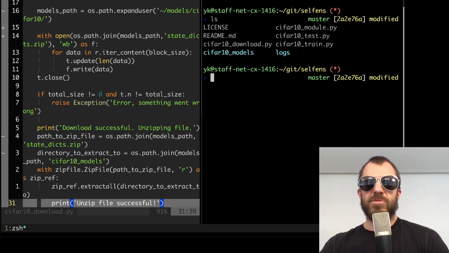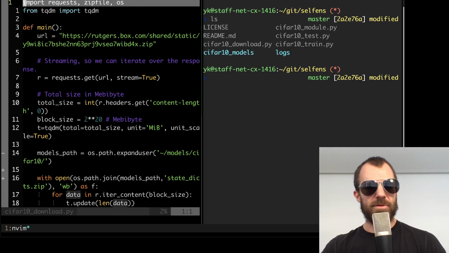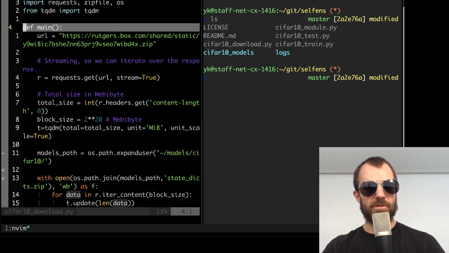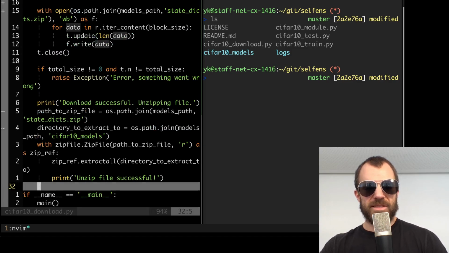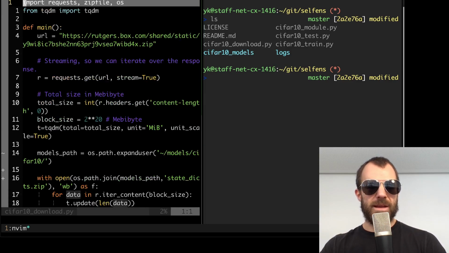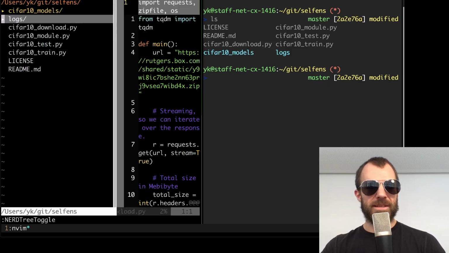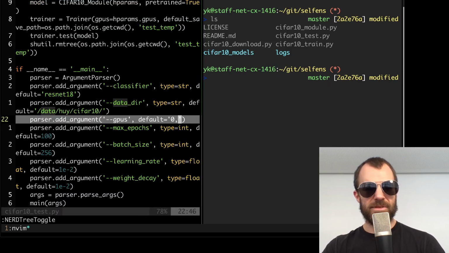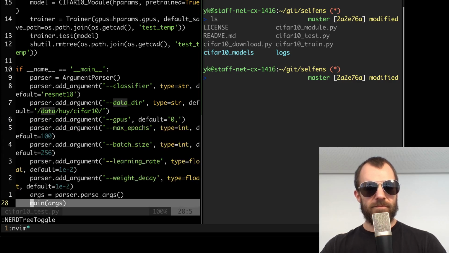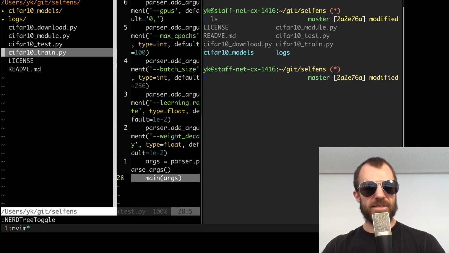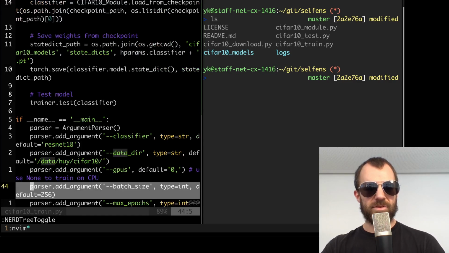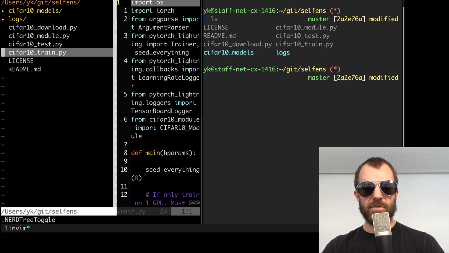Now, I want this to happen automatically while this is on a server. So if this script runs, you can see it runs the main, but in the other script, I might just want to do this automatically. So let's go to the test script, or let's say we go to the train script. This is probably the main script right here.